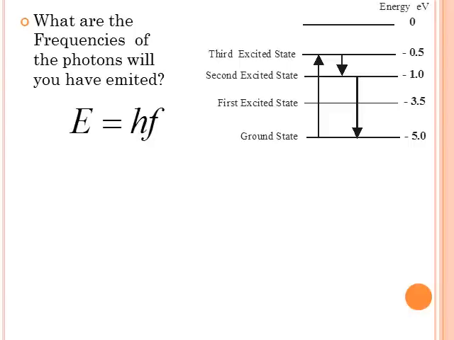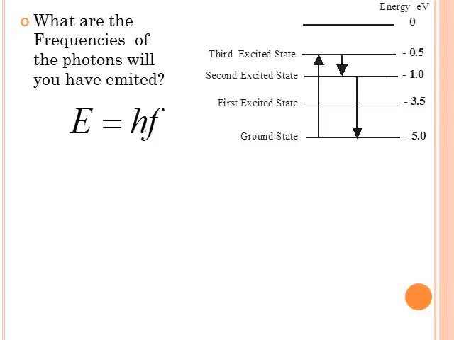Okay, then once the electron is at a higher energy level, it will eventually fall back down to the ground state, but it can do it in different ways. It can either just fall straight back down and re-emit a photon with the exact same energy it absorbed, so it would emit a photon with 4.5 eV of energy and with the same frequency as we just calculated. Or it could start at the third, fall to the second, and then fall to the ground state, and emit two photons in the process. It could fall step by step, third to second to first to ground, and then emit three, right?